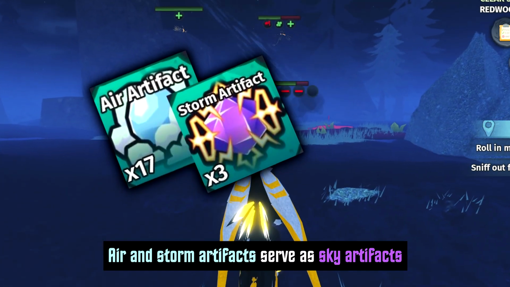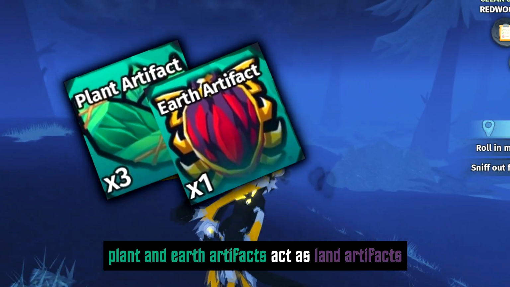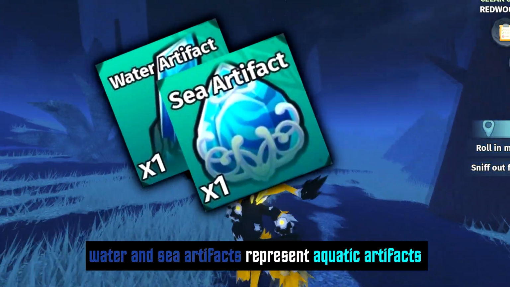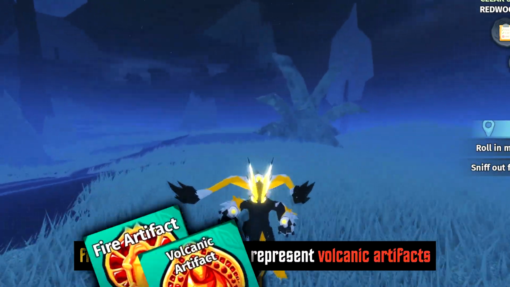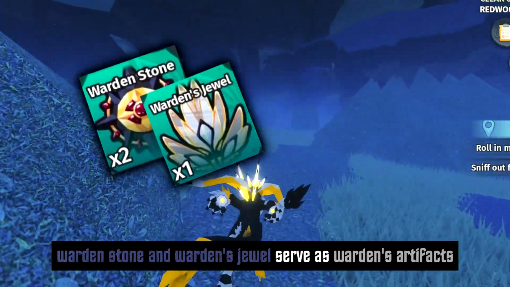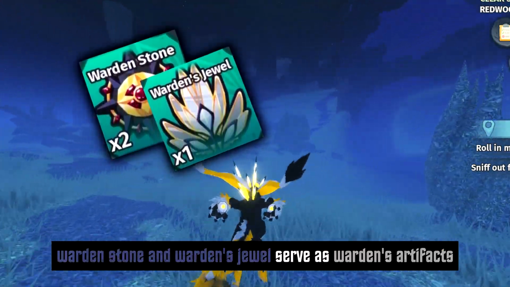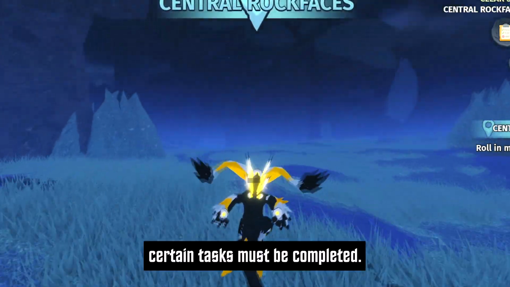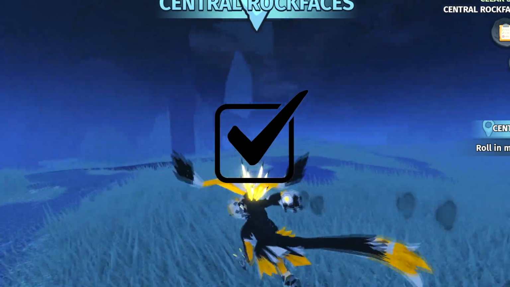Air and storm artifacts serve as sky artifacts, plant and earth artifacts act as land artifacts, water and sea artifacts represent aquatic artifacts, fire and volcanic artifacts represent volcanic artifacts, Warden's stone and Warden's jewel serve as Warden's artifacts. For each one of them to be obtained, certain tasks must be completed.